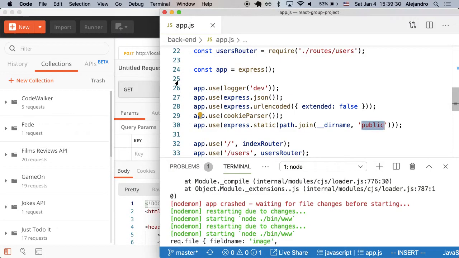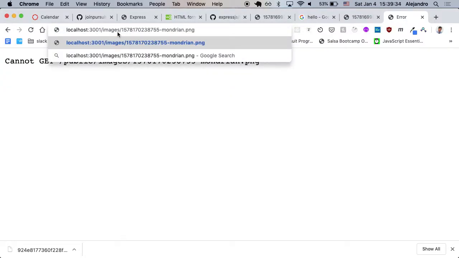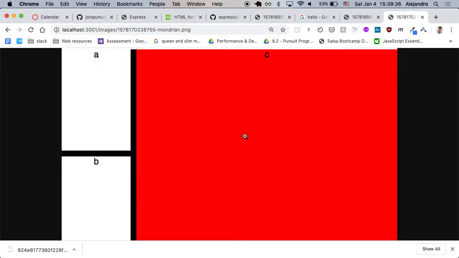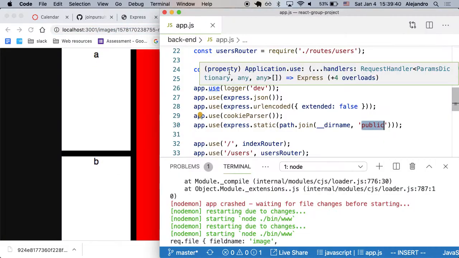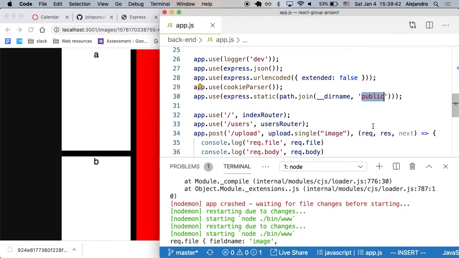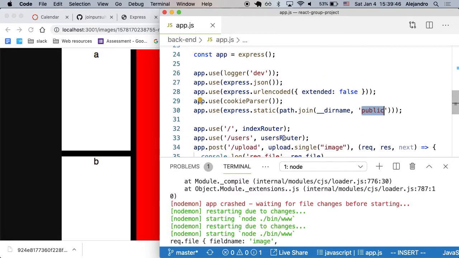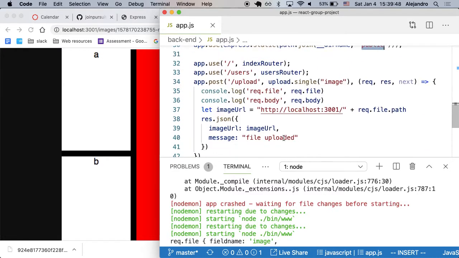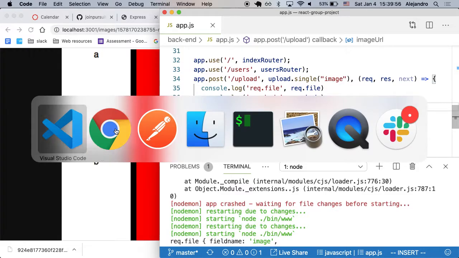So this URL will work, I think, if I remove the public and just leave /images, and we get our Mondrian again. So what we need to do is get rid of that public at the beginning of our req.file.path, right? So we need to get rid of that slash public.